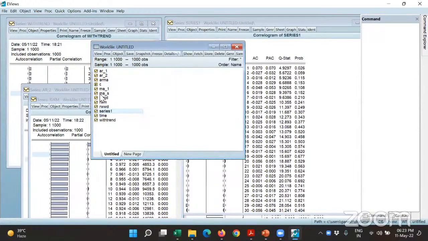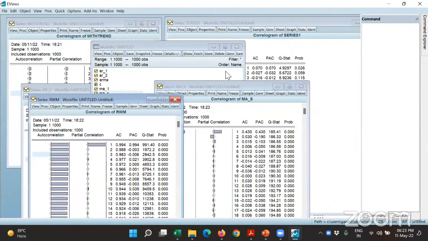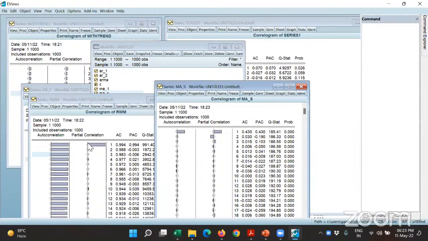Okay, in your MA series, it was something different. One increase here, and the rest of the values were almost zero. Here it's the opposite, the autocorrelations were all significant. So in the case of the moving average series, the autocorrelation is showing you some increase, but then this happens to be non-zero correlations itself.